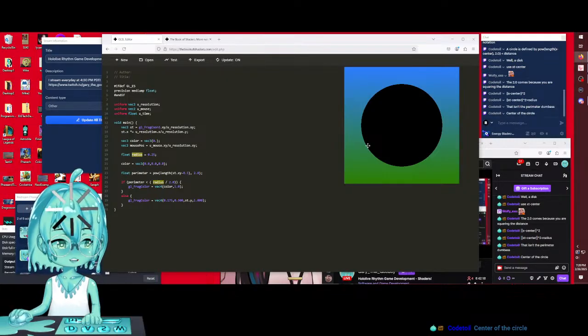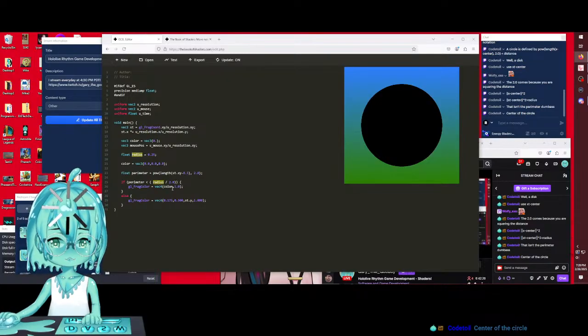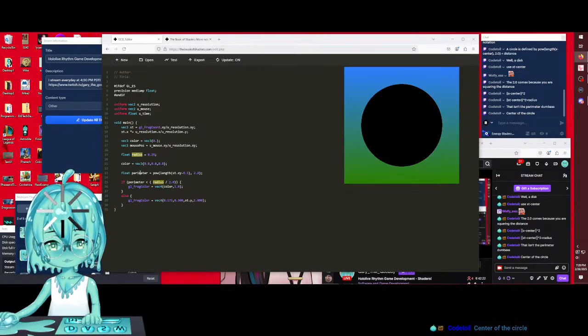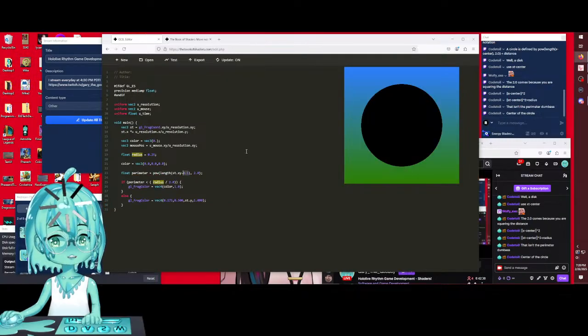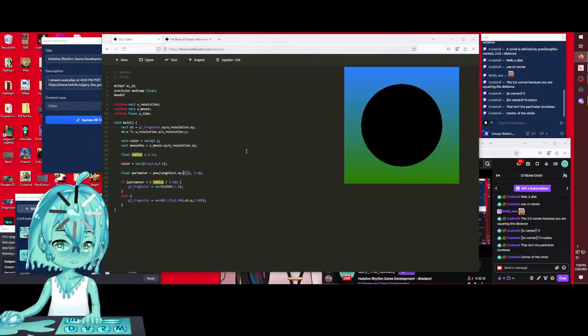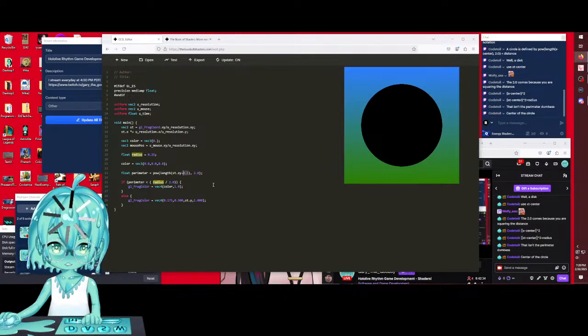This is 0.25 now. I wonder why. Oh, I know why. This should be radius. No, that's not. What the fuck? Okay, so that's how we get our arc. Okay.